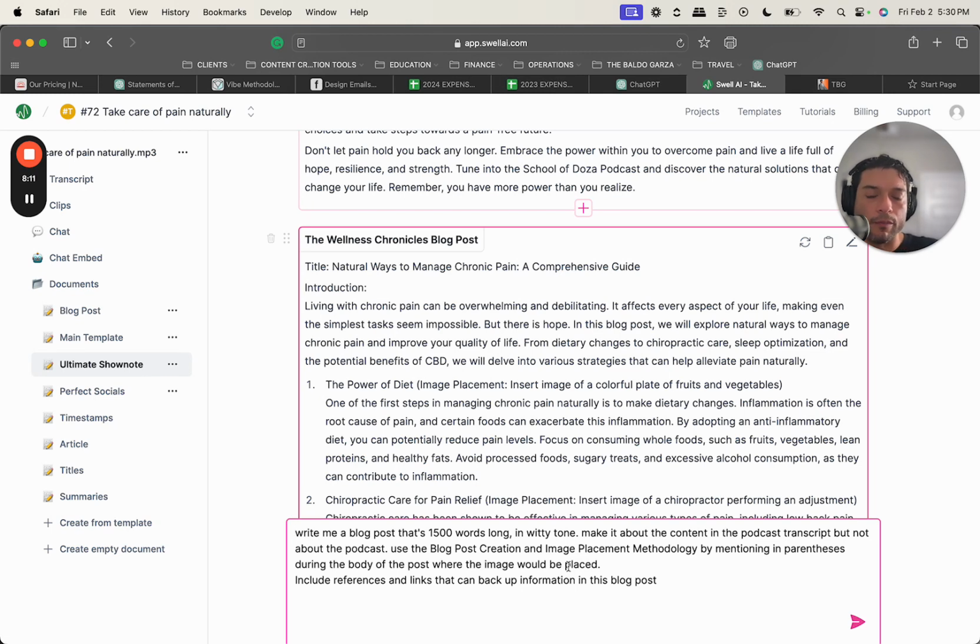So then when we go and do a blog post off of this, again, sometimes we'll change it, sometimes we'll use it as is, just depends on how big the team is, how much time we have, and we'll literally paste this and then go to, like, we like to use Adobe, and they have all those image centers, so we can go in there and type in this thing and it'll give you some stock images to use, and then just put them in there and it makes it quick and easy. Which helps SEO, helps all the things. So that's the process that I like to use Swell AI for. So there you go.